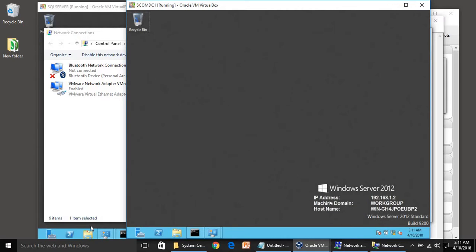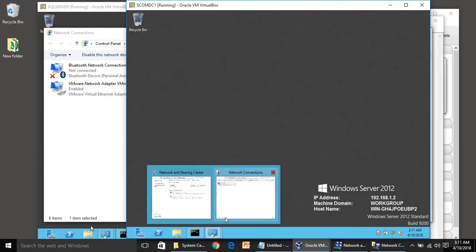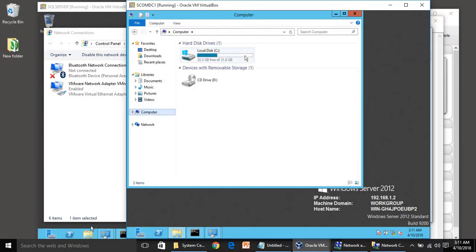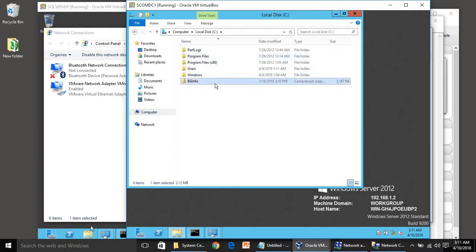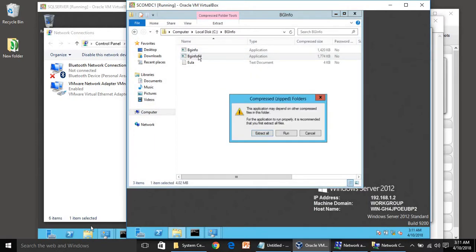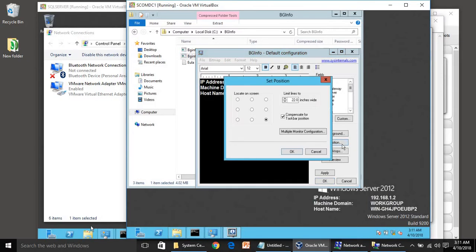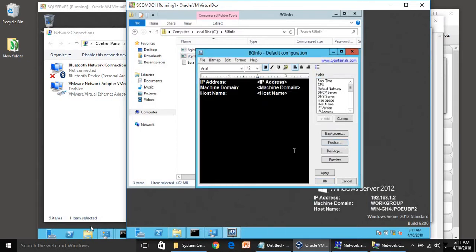Actually, we are going to change the host name also. If you run that BGInfo once again, actually this is very much in the corner, so we need to change the position of the BGInfo. So once again I'm going to run it, and I can change the position from here to the top.